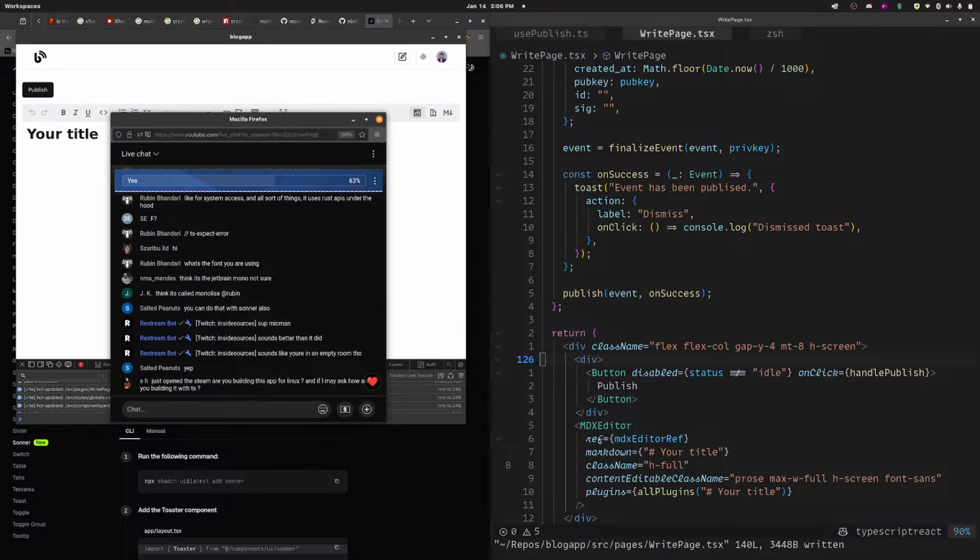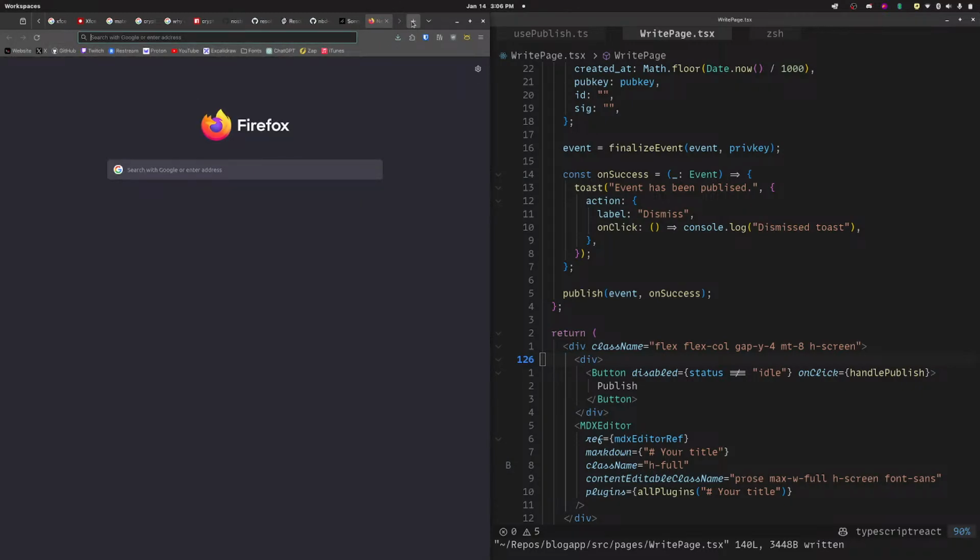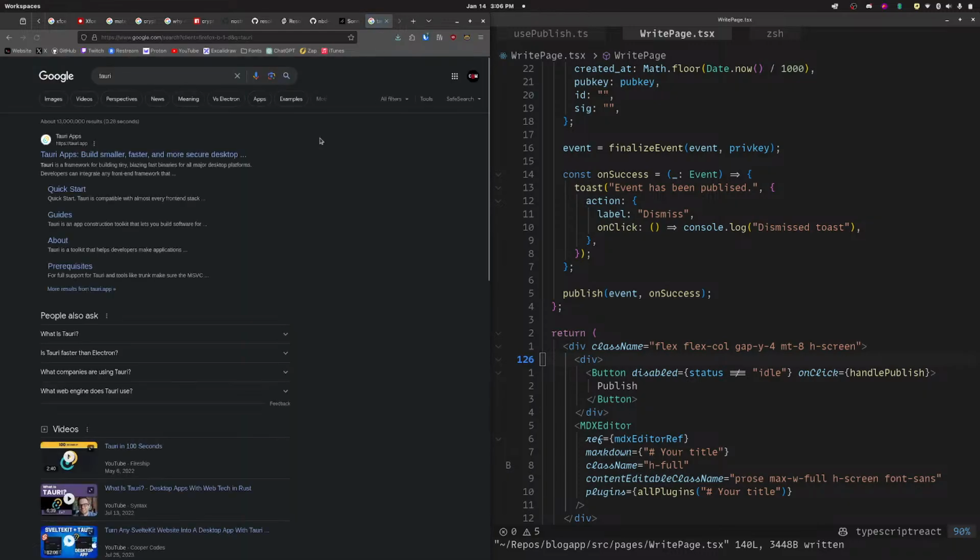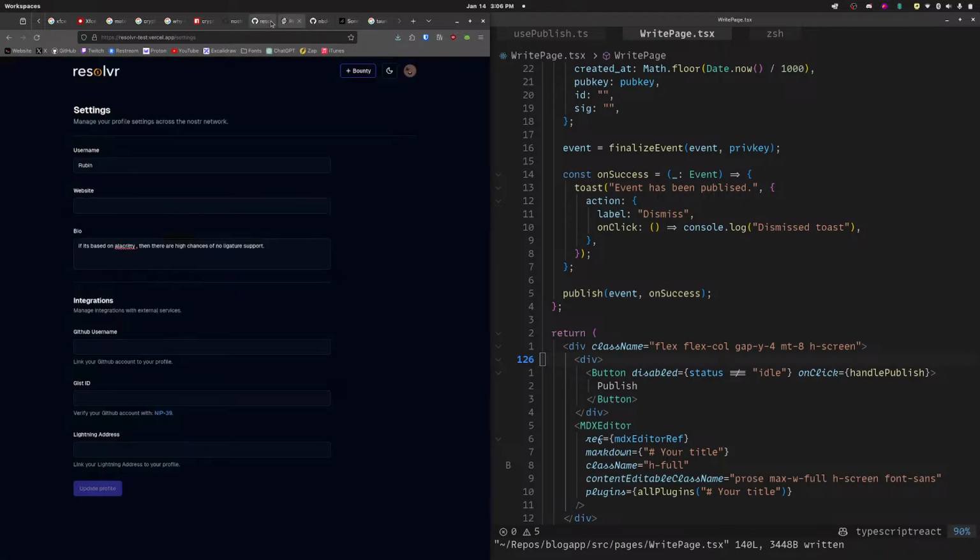So, I am building this with TypeScript, yes, and React. I am building it with something called Tauri. I have a stream that I just did that shows you how to set up Tauri with ShadCN and all the other good stuff. And right now I'm just writing the interface and all that. But soon I'm going to probably be digging into some Rust code so that I can work with the file system. The file system is going to be interesting to work with because all of these events are relayed across the internet, like all the blog posts that I just made are relayed.